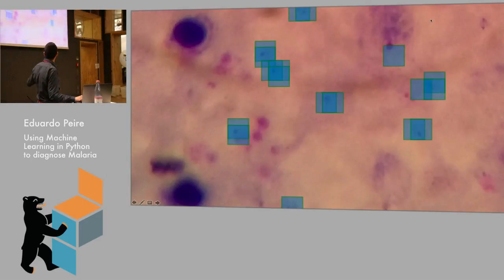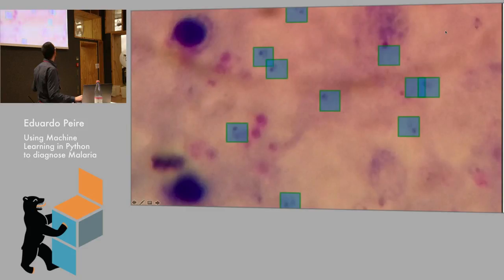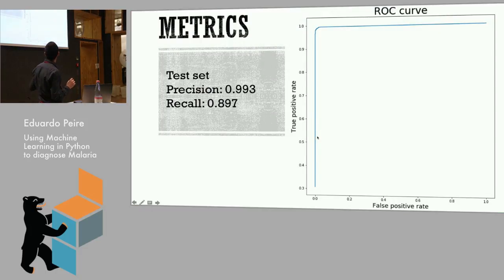After this you get something like this with all the possible malaria dots. You have more than one for each dot. So then I use just clustering, easy clustering. I think there's no secret in that. And I get just one for each. Then the problem here is not to locate. If I miss one it's not a problem because if you only have one parasite you have malaria. So this thing that you have two or whatever, it's not a big deal. As you can see, the ROC curve looks like I took it from a book. The reason is the parasites have a really standard form. They're actually really easy to locate. Something that if you train yourself for two hours you can locate them yourself. It's easy.